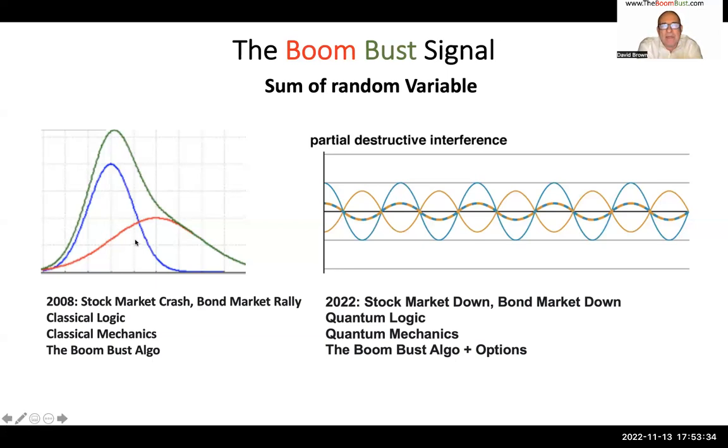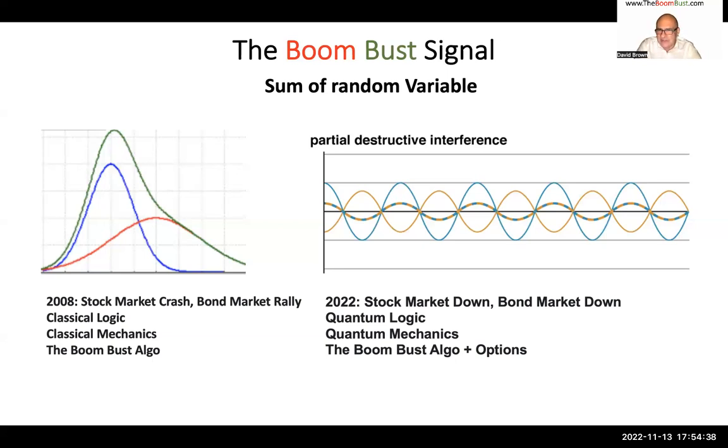So the sum of the curves is simply a mathematical sum, where the red line is the bond market momentum, and the blue line is the equity market momentum. The sum of the two is simply a linear sum. Why is that? Because as people move out of the equity market, because it is falling, you see a simple mathematical acceleration of the downfall of the equity market, because there is a transfer of assets between the equity market and the bond market. Bonds in 2008 were going up in price, so people saw bonds as more attractive, and that accelerated the downward move. And that's why we had a crash of over 50% in the equity market.